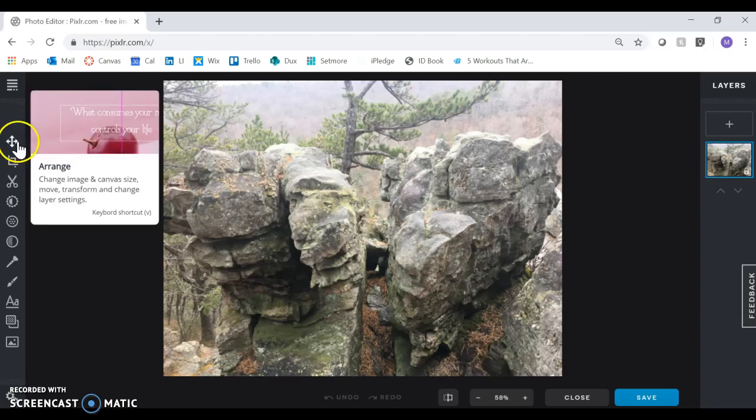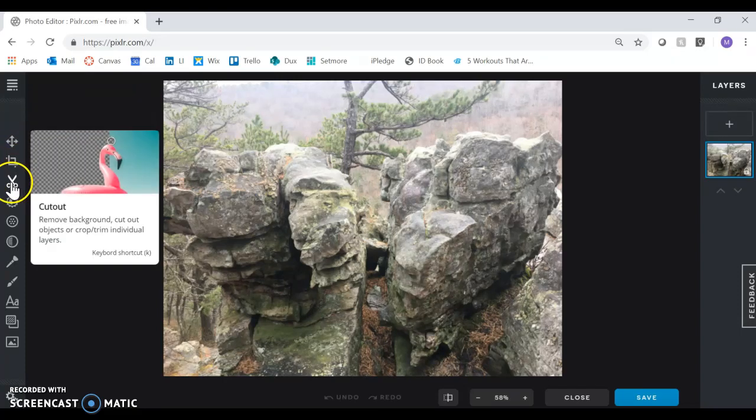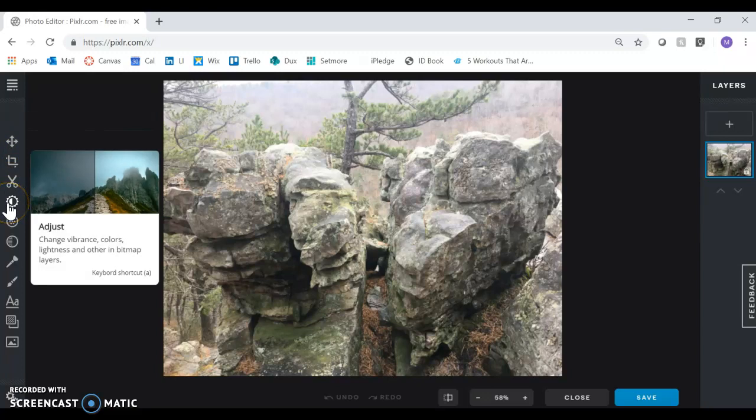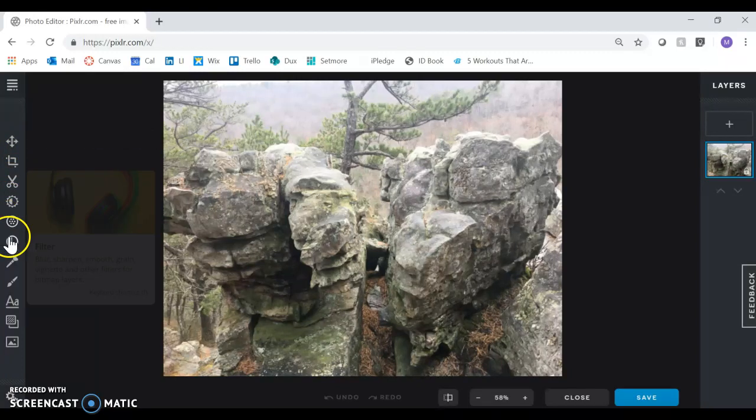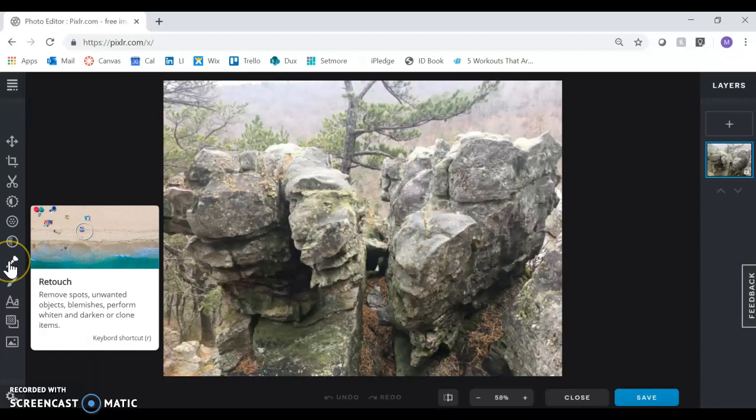As you can see over here on the left-handed side, you have a lot of different icons, and when you run your mouse over the icon, they pop up and give you a little blurb about what it is and the name of the icon. So here, for example, this is called the retouch icon, and it removes spots, unwanted objects, blemishes, performs whiten and darken or clones items.